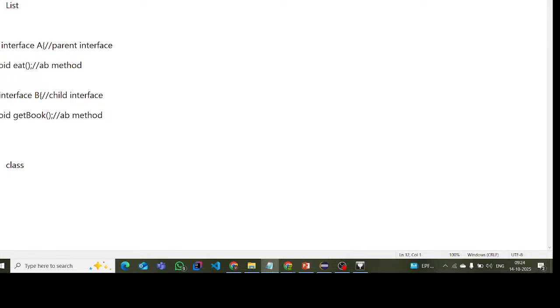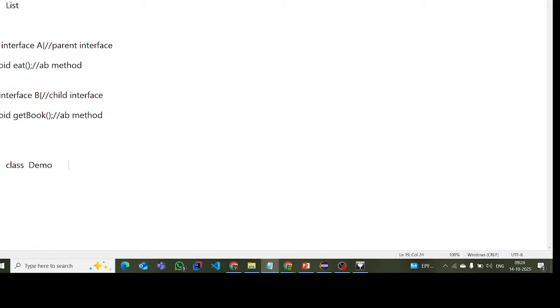Now we have two interfaces, B interface and A interface. Now I want to provide implementation for the methods. So what do I have to do? Let me take the class name as capital C, otherwise something like Demo, capital D E M O.